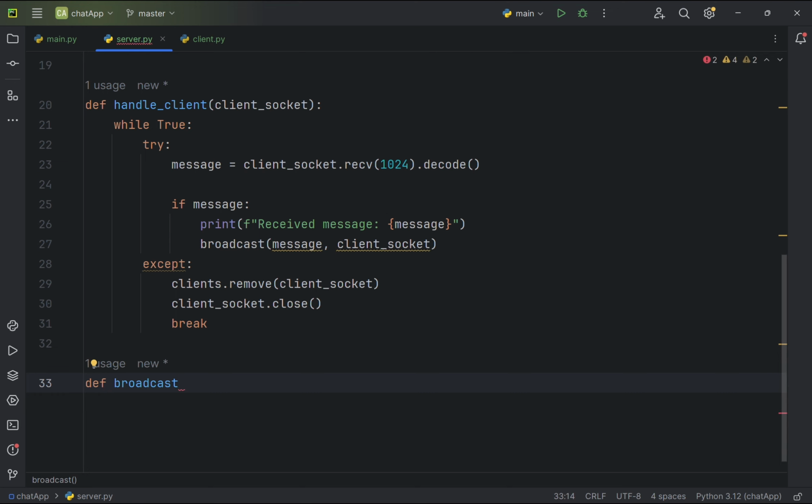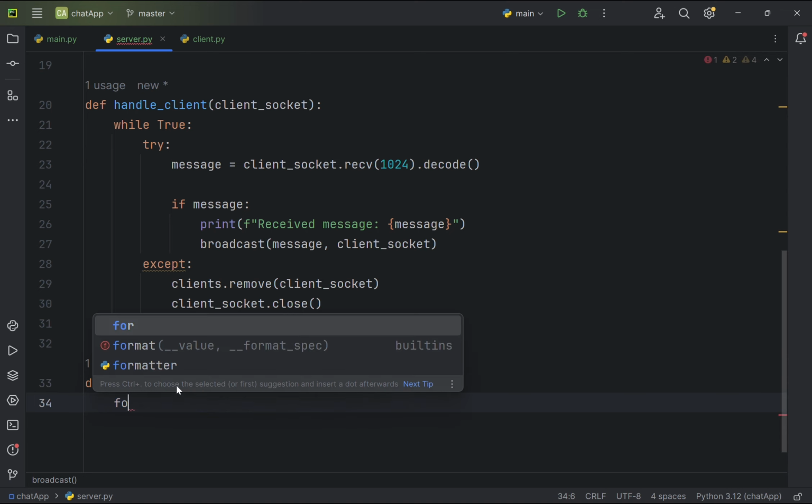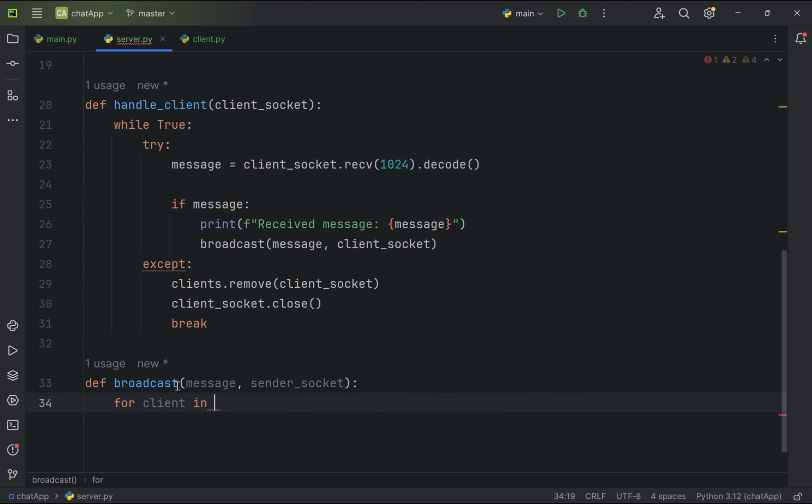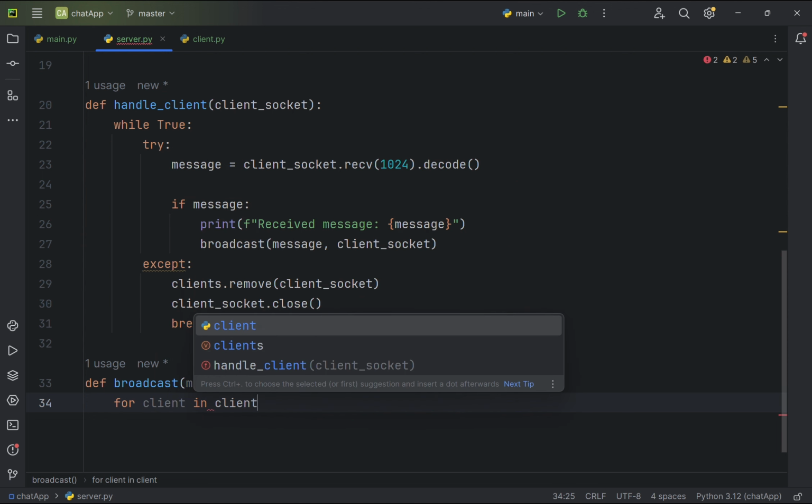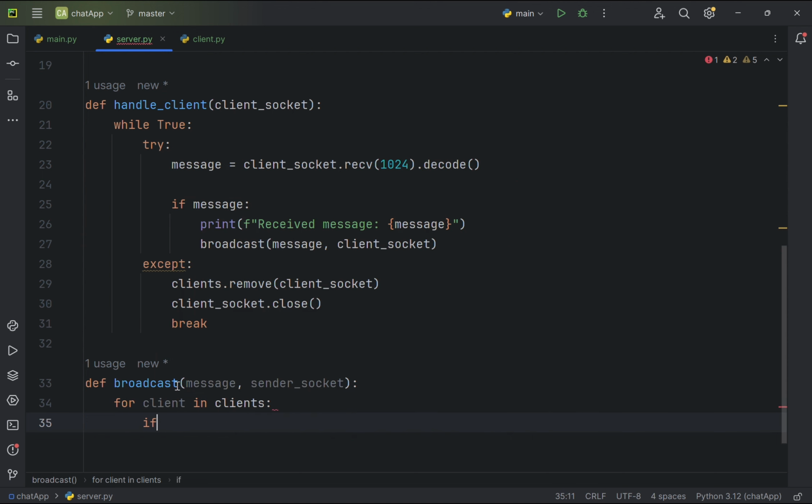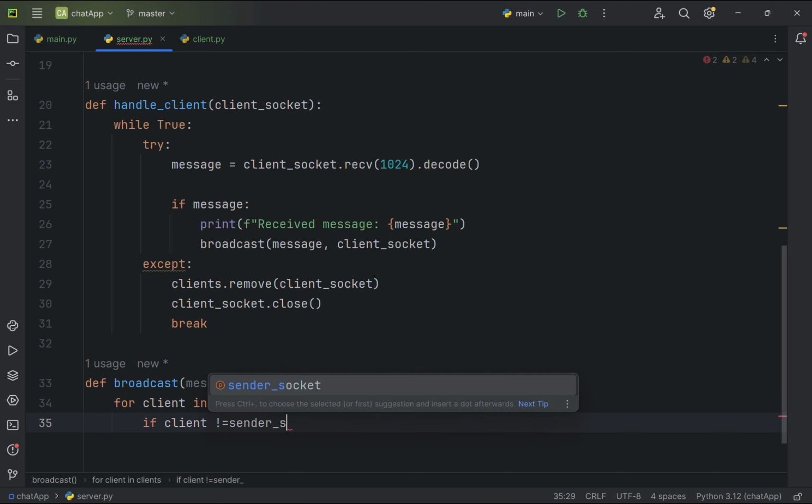This function will send the messages to all the connections in the network. That's why we call it broadcast. So sender socket. We're going to have a loop. We're going to loop over the list of our connections, and we're going to make sure that we don't send the message to the sender itself.